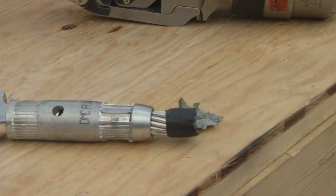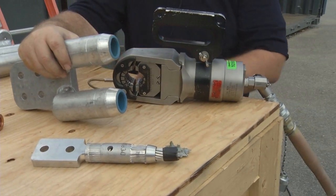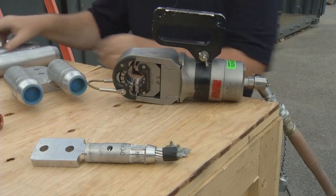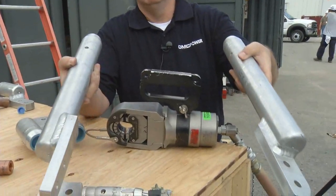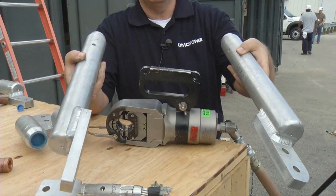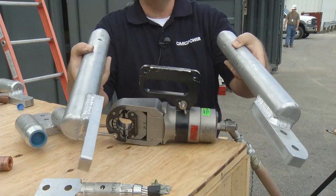They're available with twin barrels, where each barrel is just one swedge. We also have extra long barrels for repair of cables where you cut off an existing connector and have to insert another connector on the same wire.